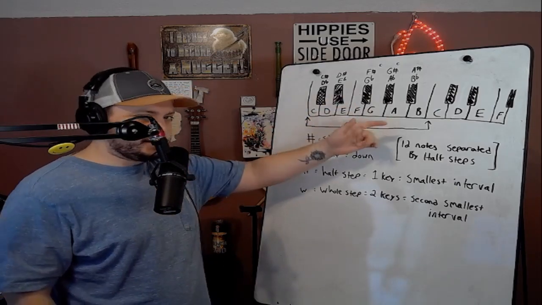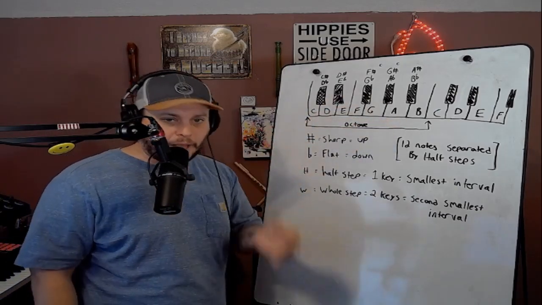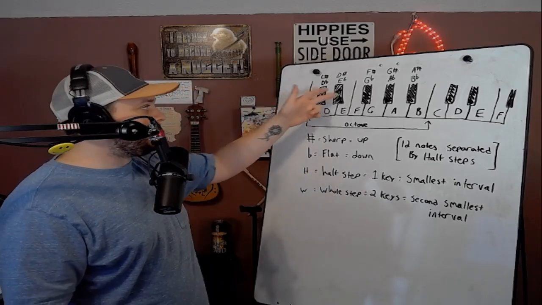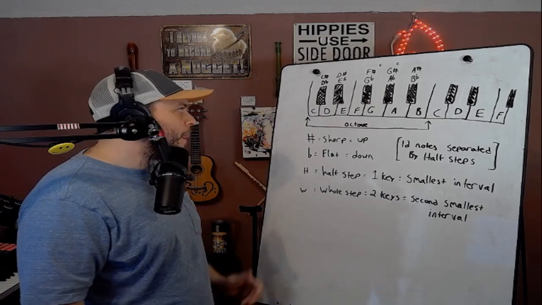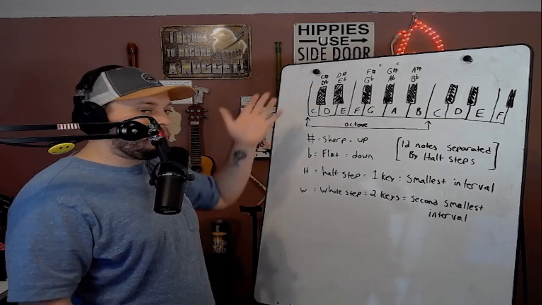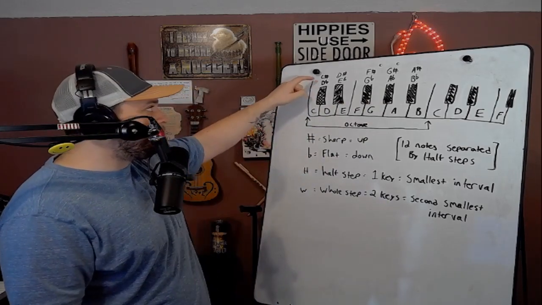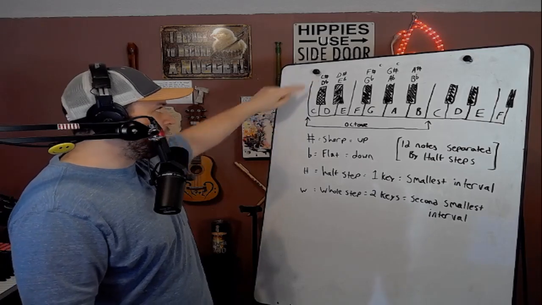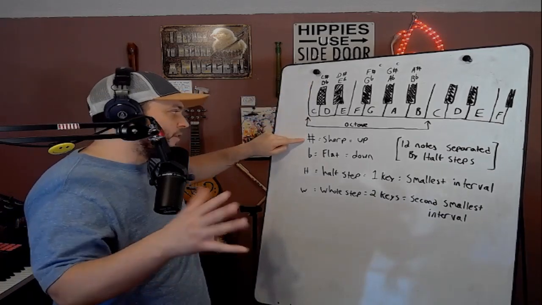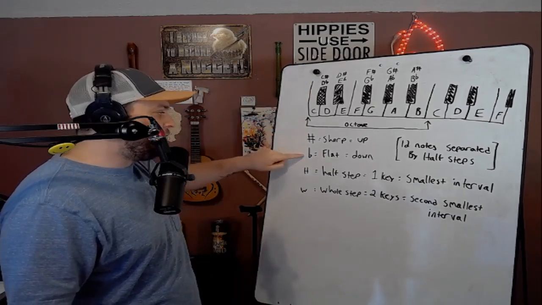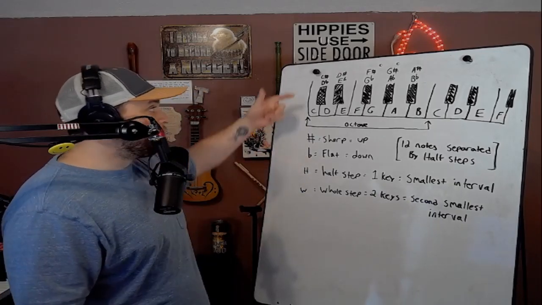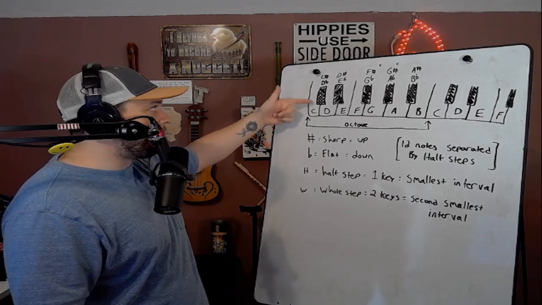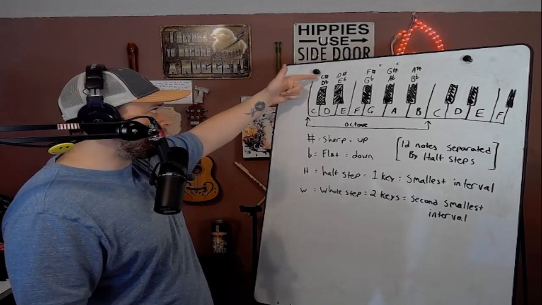If you notice here, like I said before, there are both white keys and black keys. And these black keys that are above or below, depending on which way you're looking at it, are the sharp or the flat keys. Now, if you look up there, it says C sharp. This little pound or hashtag symbol is sharp, and this weird looking lowercase b is a flat. So this first black key right here is called C sharp and D flat.